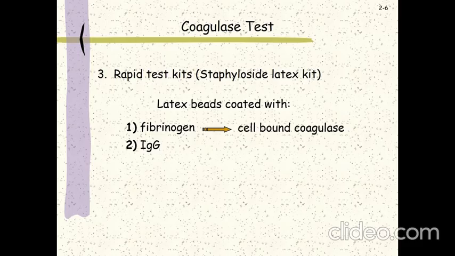But we incorporate IgG into this as well. Staphylococcus aureus is coated with a protein called protein A, and no other staphs have it. No other Staphylococcus species has it. So this being there on top of that fibrinogen makes this definitive. If we have coagulase or protein A, this IgG on there, either one would be capable of causing a reaction and making it all clump together.